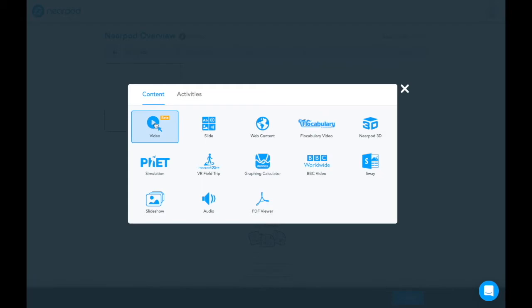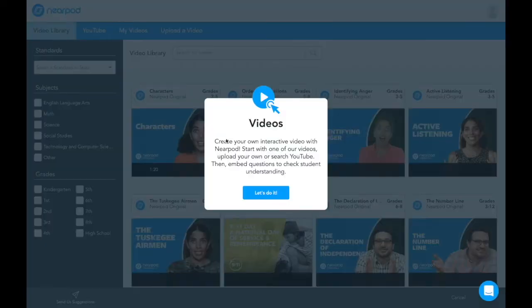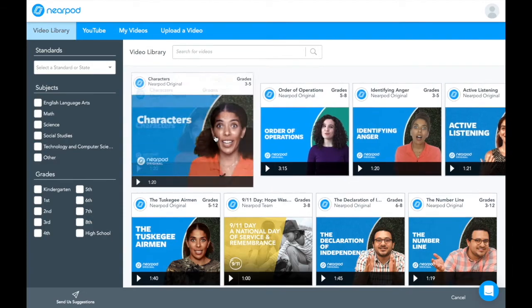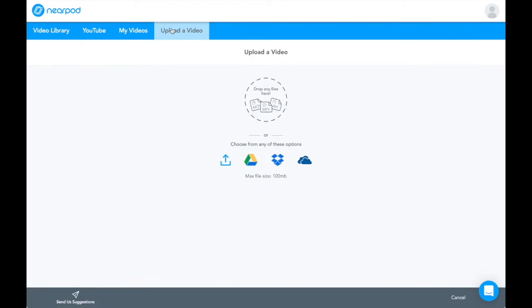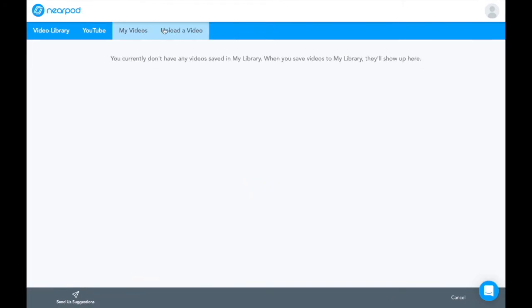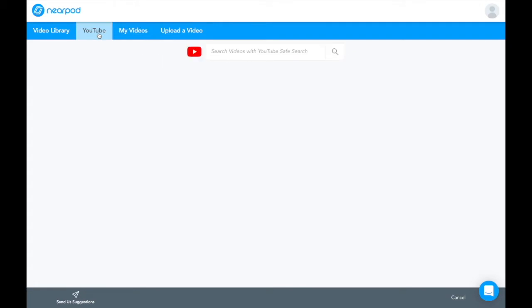One of the newest features in content in Nearpod is adding video. Not just adding video, but actually incorporating your own questions into a video. And you can use any of the existing videos that you'll find in the Nearpod library. You can upload your own, or you can go over into YouTube and select, using the search menu, any video that you can find. This is very similar to Edpuzzle if you've ever used that platform.